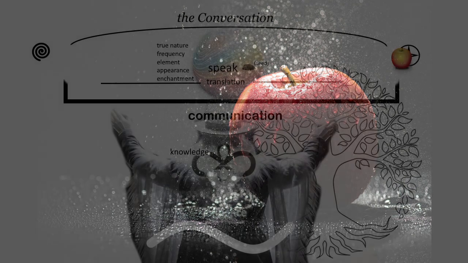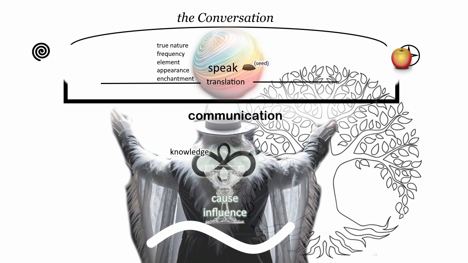Back to the formula. As regards both establishing knowledge and seeding communication, I would like for a moment to think of the other party communicants as fields. We have the field of true nature. We have the field of frequency, the vibratory field, the life force canvas. We have the field of elements, or fields created by specific elements, such as the field of water. We have a field called the world that is a collective of innumerable appearances. And we have the field of enchantment, all the storyline puppetry that's going on for human activity.